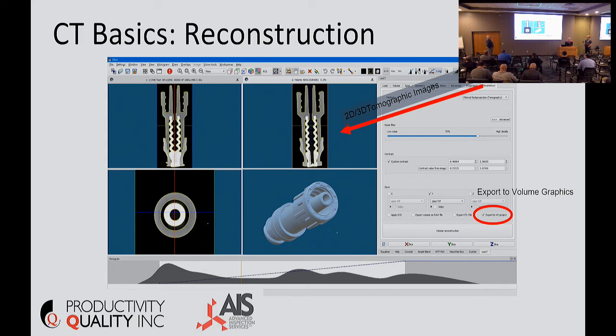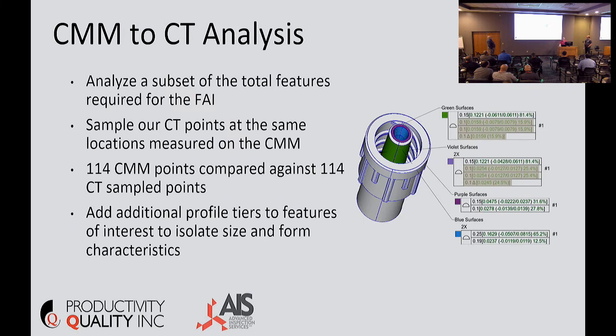Okay. So once we have all of that done, going to what Adam is talking about, we would export what's called an STL file, which is basically a point cloud, and that gets imported into Smart Profile. Yes. All right, so we'll walk through the final steps of our Smart Profile analysis here.